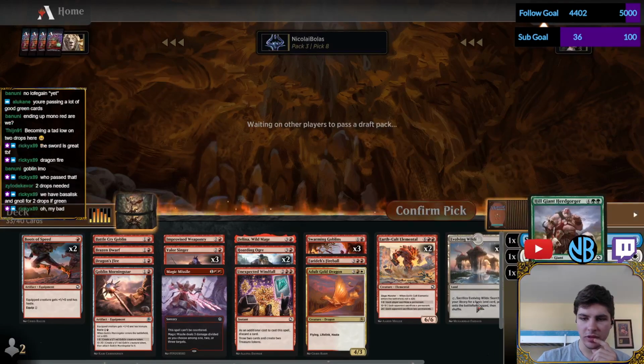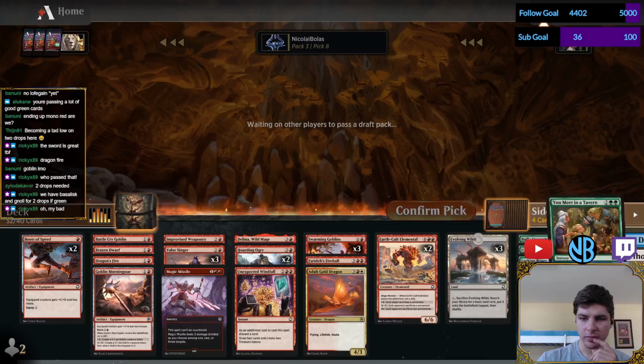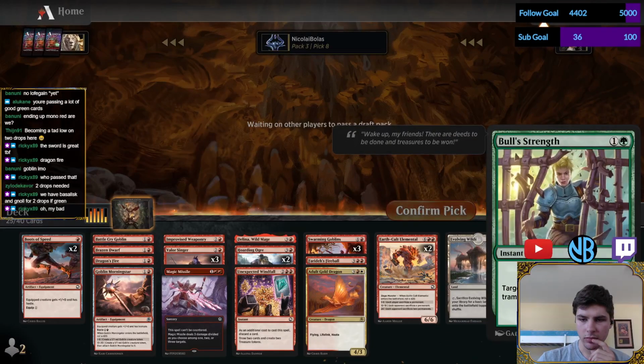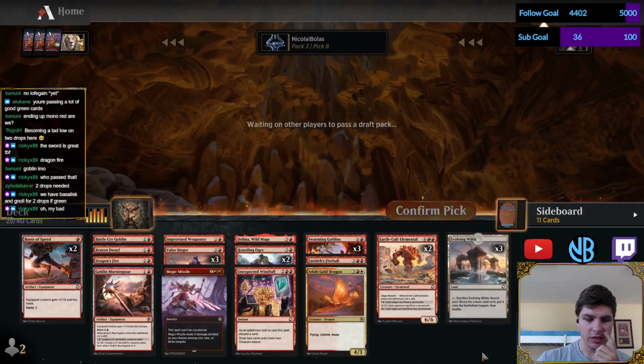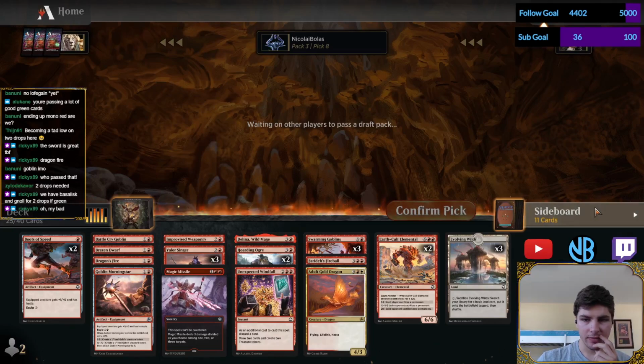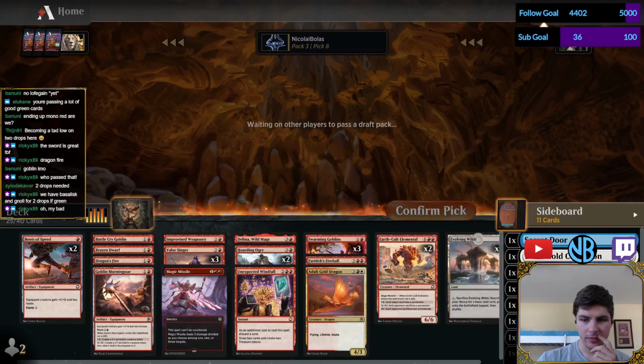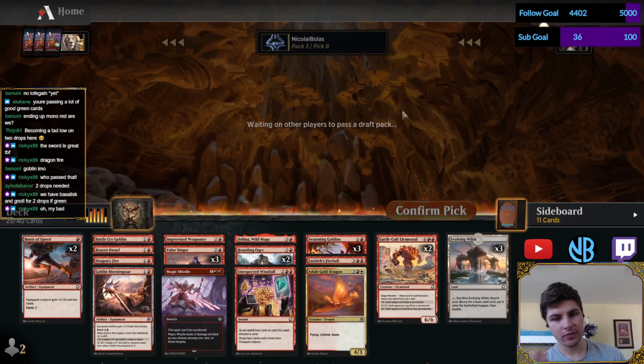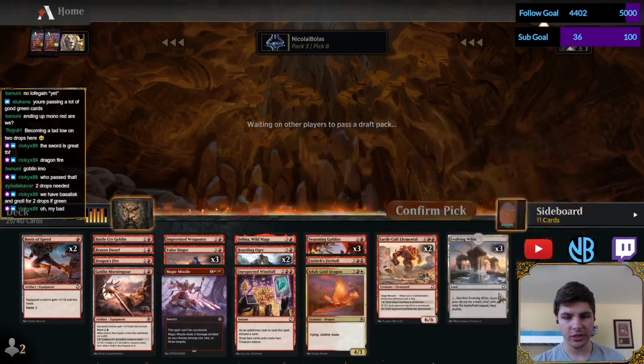We can just put all these cards in the sideboard for now, because we have like a mono red deck here, essentially. And then we can just sprinkle in some cards of other colors, thanks to our treasure generators and our Evolving Wilds.